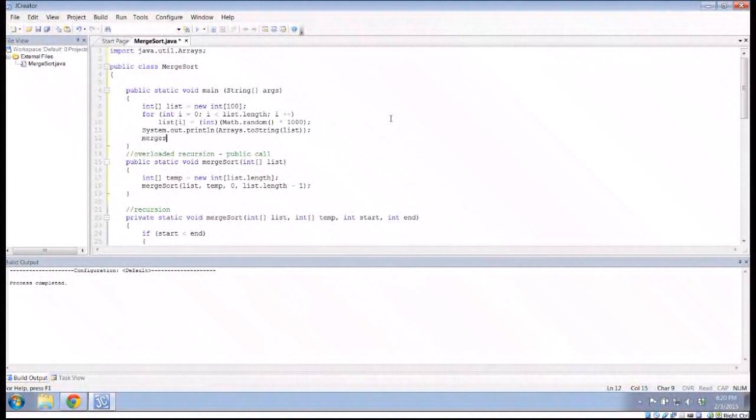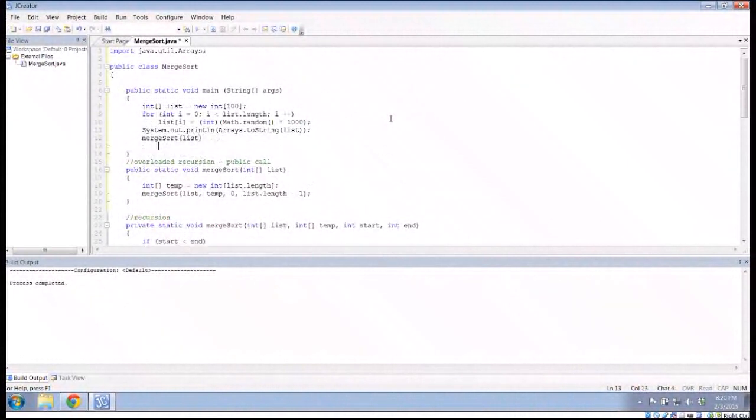MergeSort with my list, and then I'm going to do system out print line Arrays.toString again. So let's compile it, make sure nothing's horrible in here.